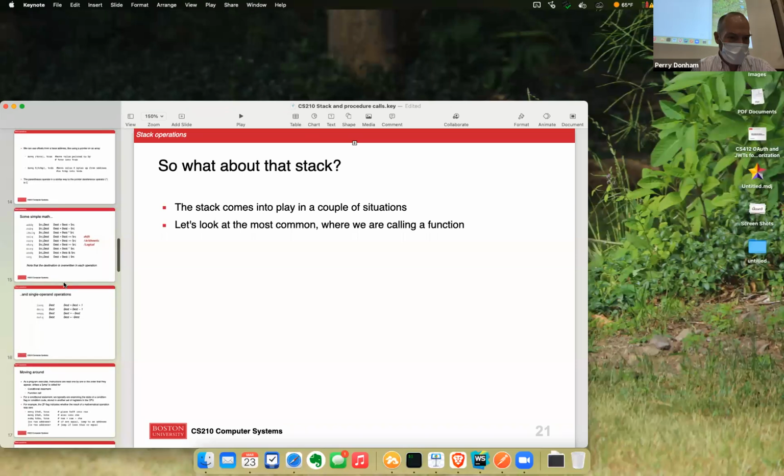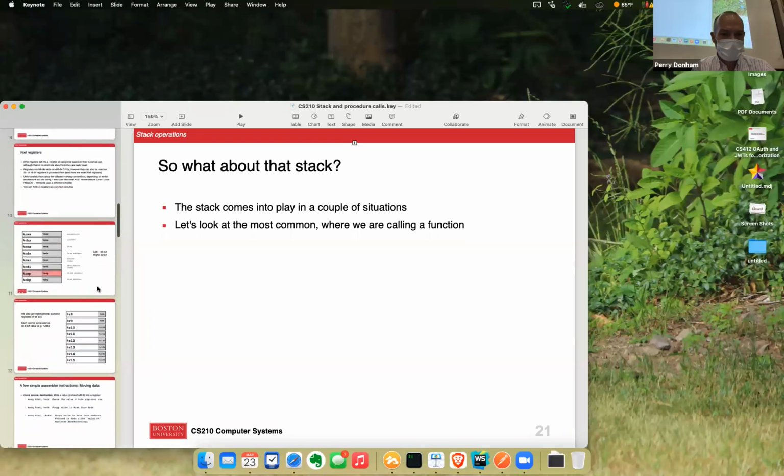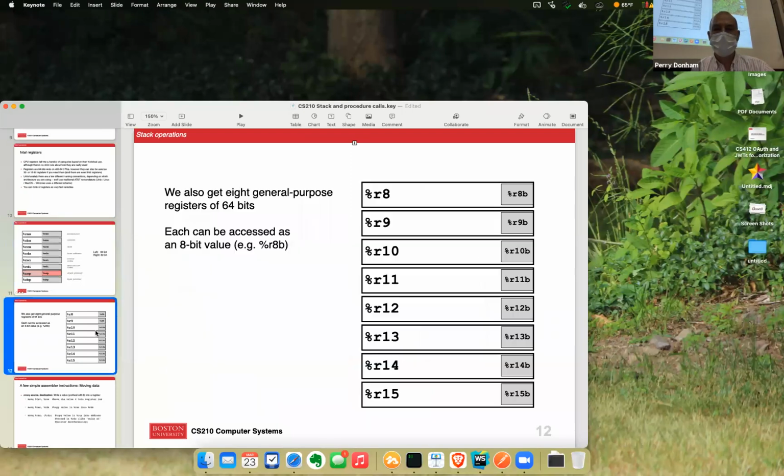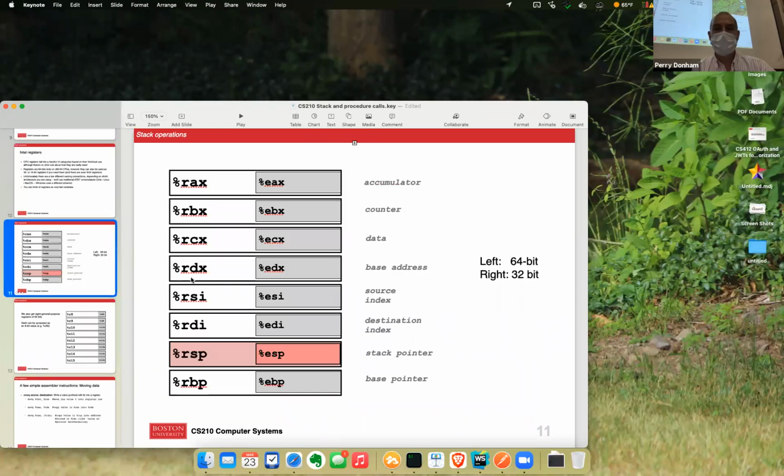Let me just back up a couple of slides to remind you what the registers look like. The ones on the left are the 64-bit registers. The 32-bit ones are a subset of that. So we've got these 8. And then there's another set of 8, these guys, R8 through R15. These are registers that are physically on the CPU itself. They're very, very fast. These are the things we're going to use in terms of the stack and processes talking to each other. So these are all going to come up.